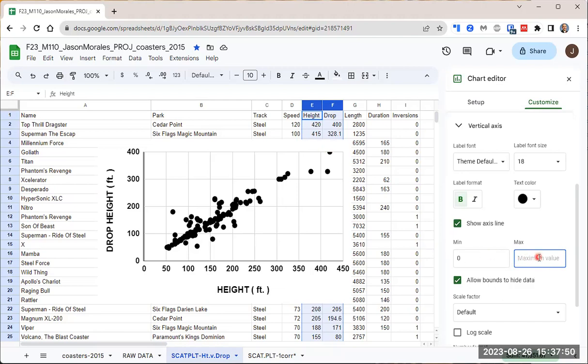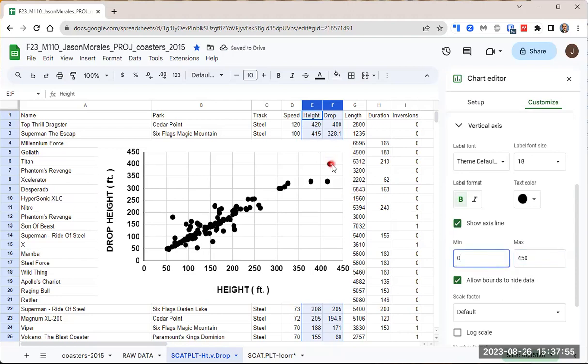So if we change that also to 450, now the vertical axis is scaled from 0 to 450, and with 450 as a maximum value, it gives us a gap between our rightmost data point and this axis. By setting the horizontal axis maximum to 450 and the vertical axis maximum to 450, we've created some cushion around this rightmost data point and the edge of our plot area.